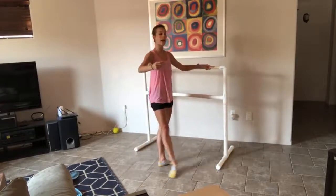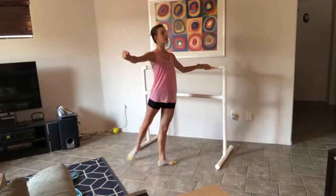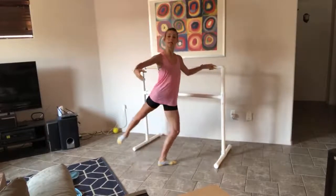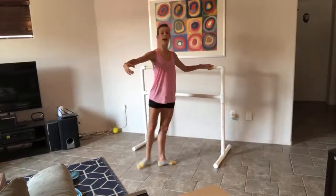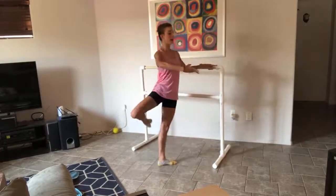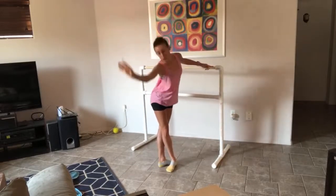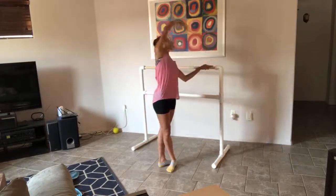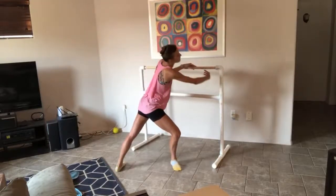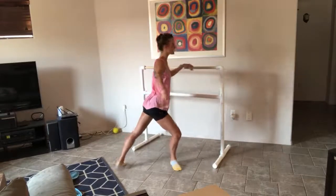And reverse, and 2, and 3, and lift, and 1, and 2, and 3, and lift, and plie, low leg, and straight, around, plie, as high as you want, passe, extend straight, and fit. And then let's take a circular port de bras, 2, 3, 4, around 5, 6, 7, lunge inside leg as we reverse, 2, 3, 4, 5, 6, 7, 8.